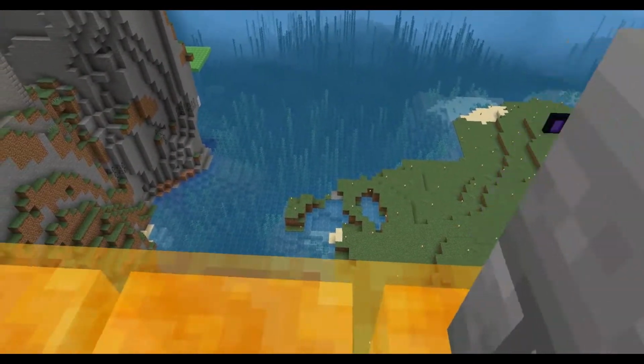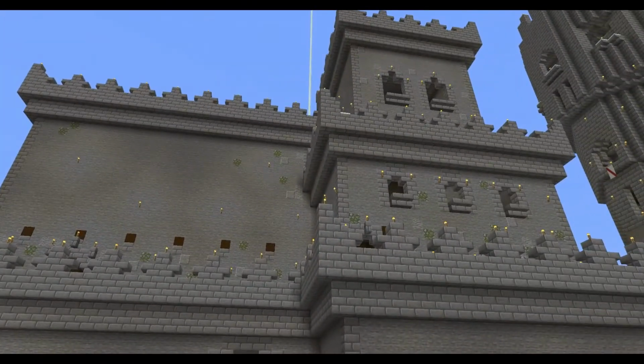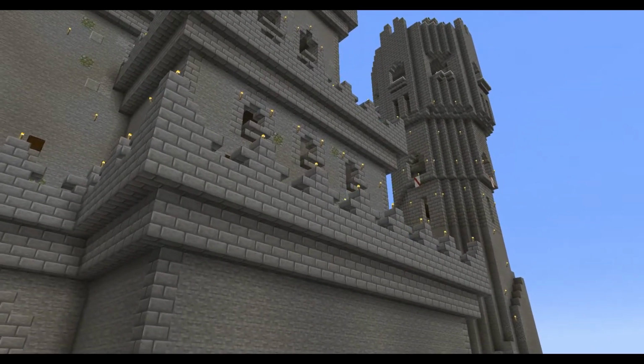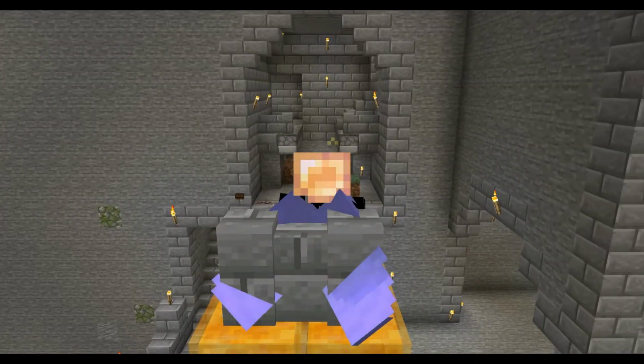I picked this location because it was already a mountain, and it already felt like a castle when I found it. The big spire area was already a pretty tall, pointy area. I thought it'd be pretty easy to turn it into a tower.